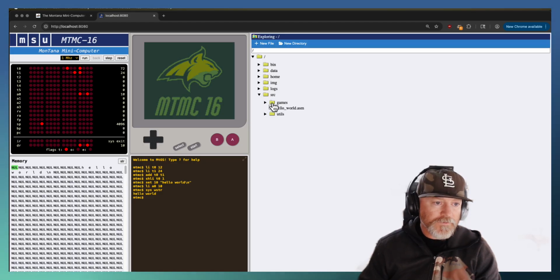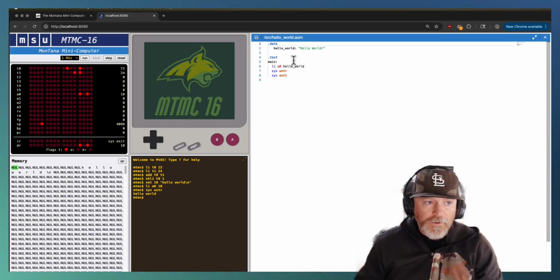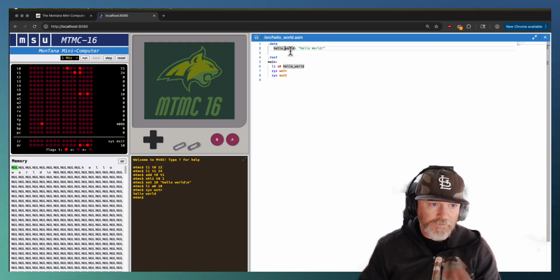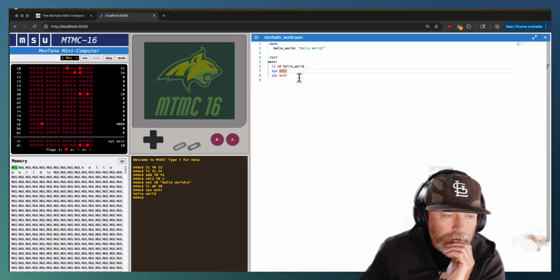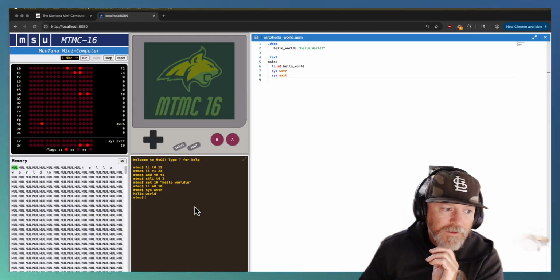And if we open up source, let's look at what an actual ASM file looks like. So this is the hello world ASM file. I'm not going to go too much into the details of how the MTMC assembly syntax works, but basically we've already seen most of this stuff. The new thing here is there's a data segment and there's what's called a label pointing to a string hello world, and the assembler is going to go through all this and lay everything out. And then this li A0 hello world, what that's saying is I want you to load a pointer to this label into A0, and then call the operating system function wstr. So just basically what we did here, but it's done in an assembly file. And you can assemble that.